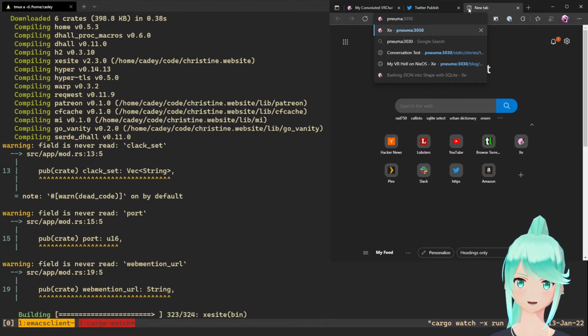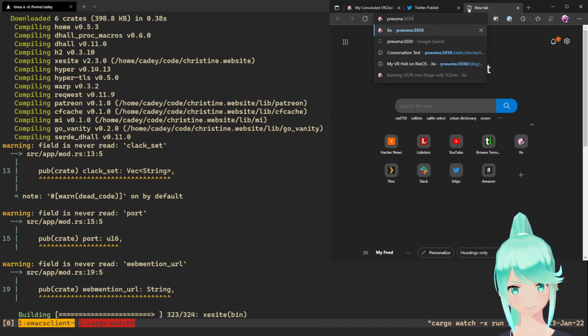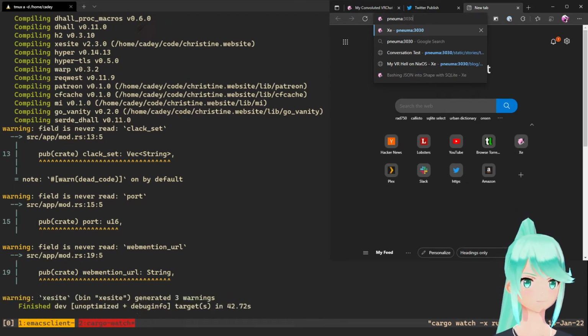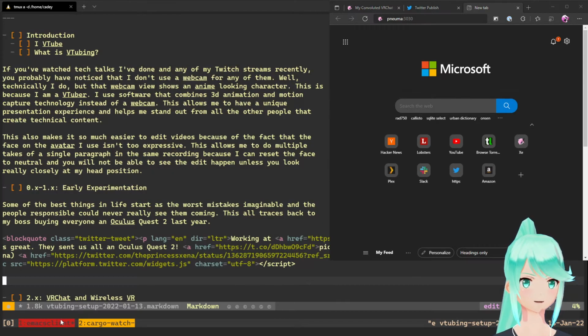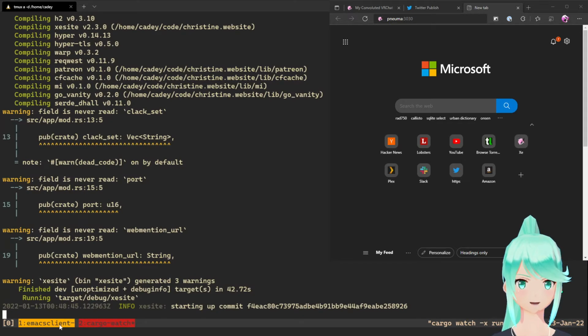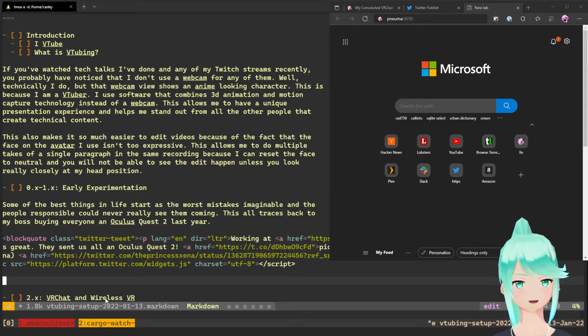And I'm running this on Numa, so wait for this to build, wait for it to parse all the markdown. Yep, it's going to take a moment to parse all the markdown. Or it's gonna fail because I have a file half-edited. I guess it's gonna fail because I have a file half-edited. I need to fix that.